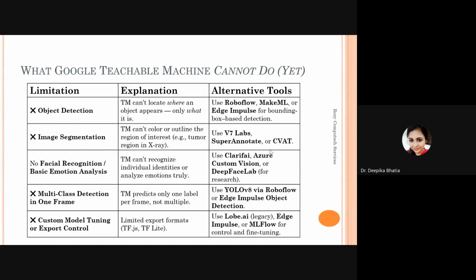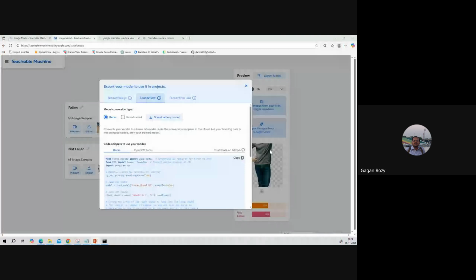Is there any model to control IoT devices? Yes. For IoT devices, just export this. See here, TensorFlow with OpenCV, Keras. Sorry, the no-code tool Edge Impulse is there to control all IoT devices, even simulate them. If I am taking an IoT session, I don't take my devices there. I'm just working on Edge Impulse. For IoT devices, Edge Impulse is good, and there is no need to take any model. Just train like this.